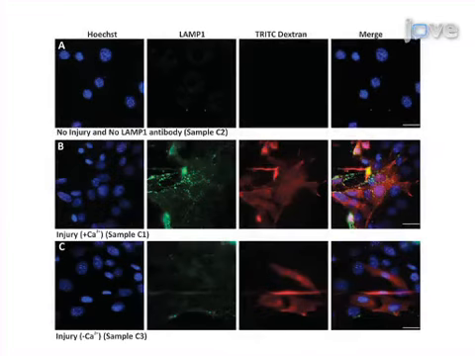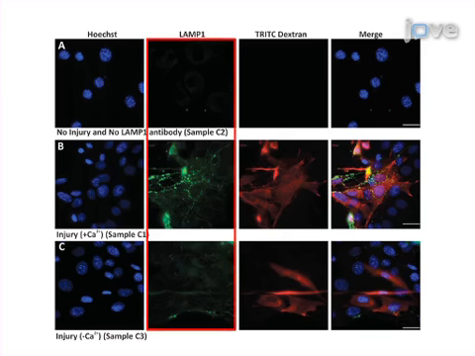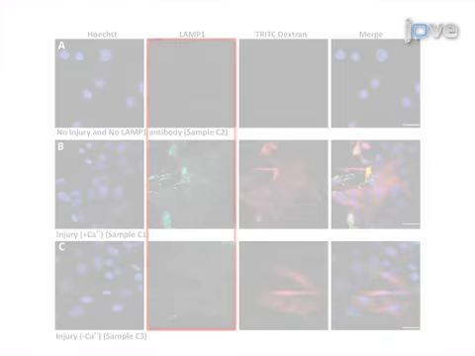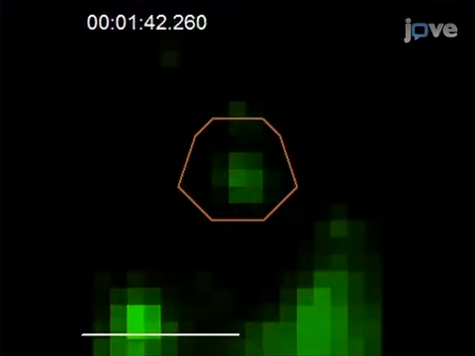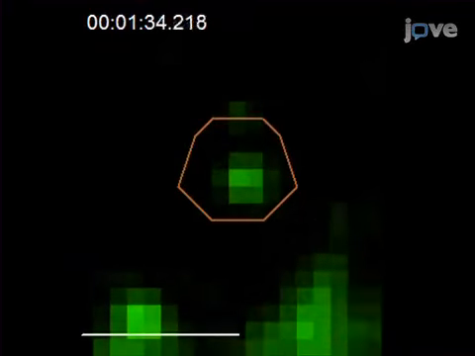Results are obtained that show repair of cell membrane injury is associated with lysosomal exocytosis, based on increased appearance of lysosome-associated membrane protein 1 at the injured cell surface, and live imaging of secretion of lysosomal content by injured cells. These methods can help address important questions in cell injury and repair.